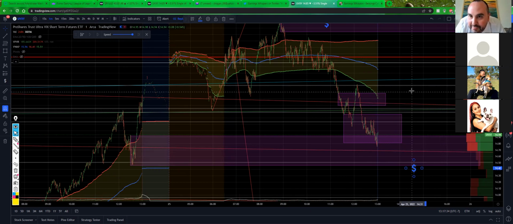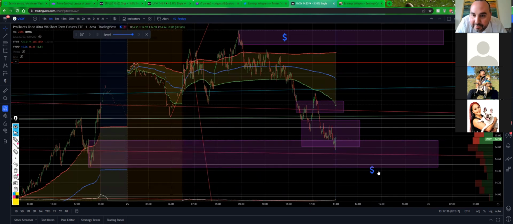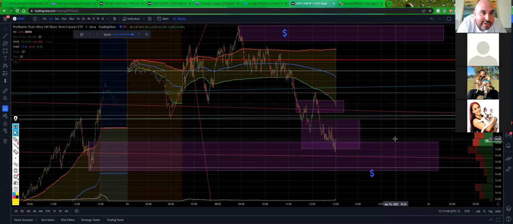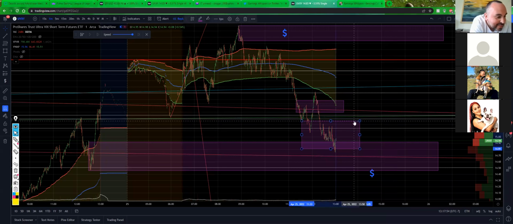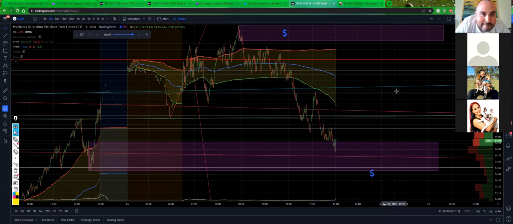So if you guys are wanting to average in tomorrow, you can look to average at this point, or you can always go with puts to hedge against those calls. But we're gonna have to see how the market reacts tomorrow with the earnings releases and all the crazy stuff this week. Tomorrow is gonna be a big day. This is pretty much my brief explanation of supply and demand and how I use it.